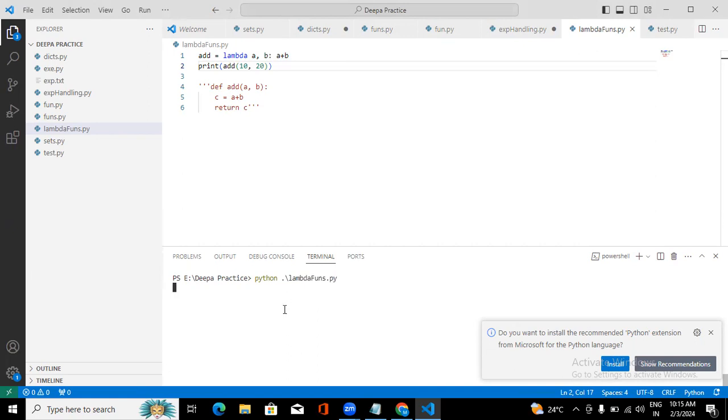Enter. See, you got the output, right? So you can do that in these three lines, or you can complete it within one line by using lambda functions.